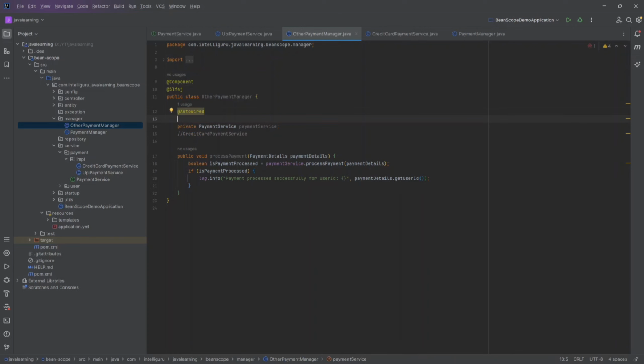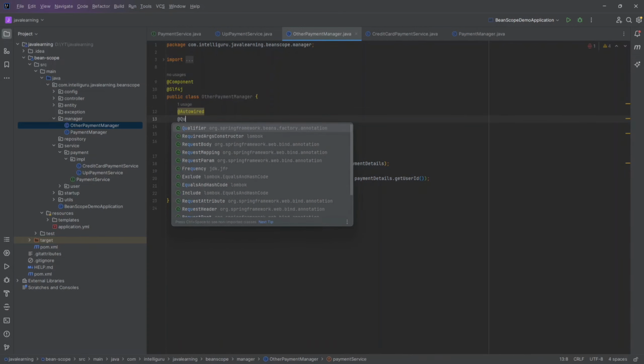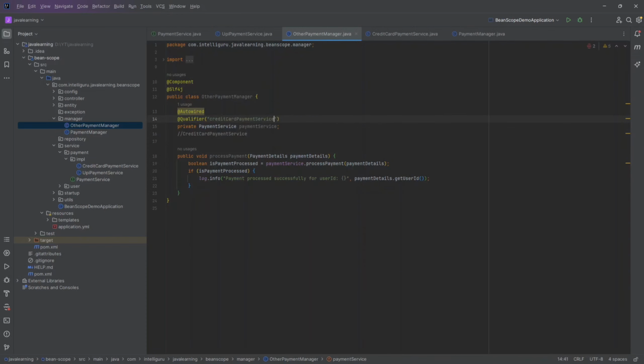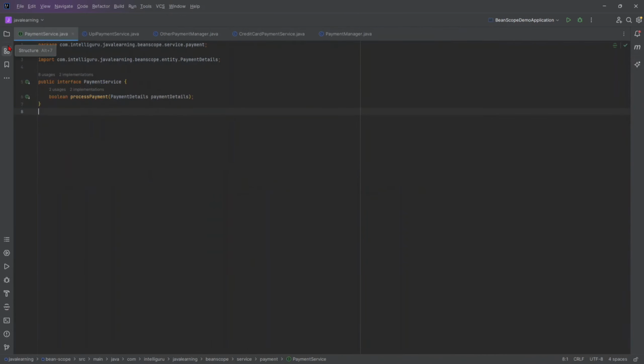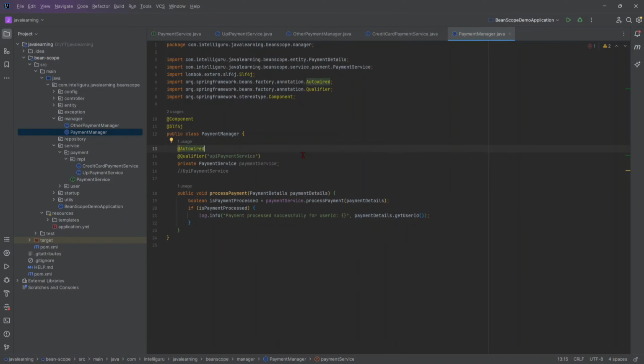Similarly, for the other PaymentManager class as well, we can give @Qualifier and pass the name. So here, if you see, we passed CreditCardPaymentService. We are still using the same interface, and this interface still has these two implementations, CreditCardPaymentService and UPIPaymentService. But in the PaymentManager classes, we are specifying the name of the particular bean to be injected.